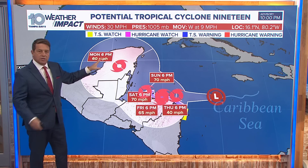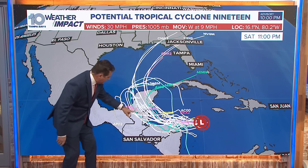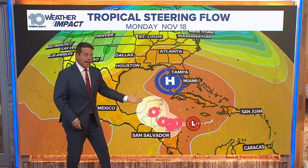The question is what happens after that. You can see the forecast models — a lot of them are down here and you don't see a whole lot coming up. That's because most of them think it just weakens, maybe even falls apart. Here's what's steering it: this ridge of high pressure will get over top of it and it cannot go into that, which is kind of why it stalls out a little bit there.